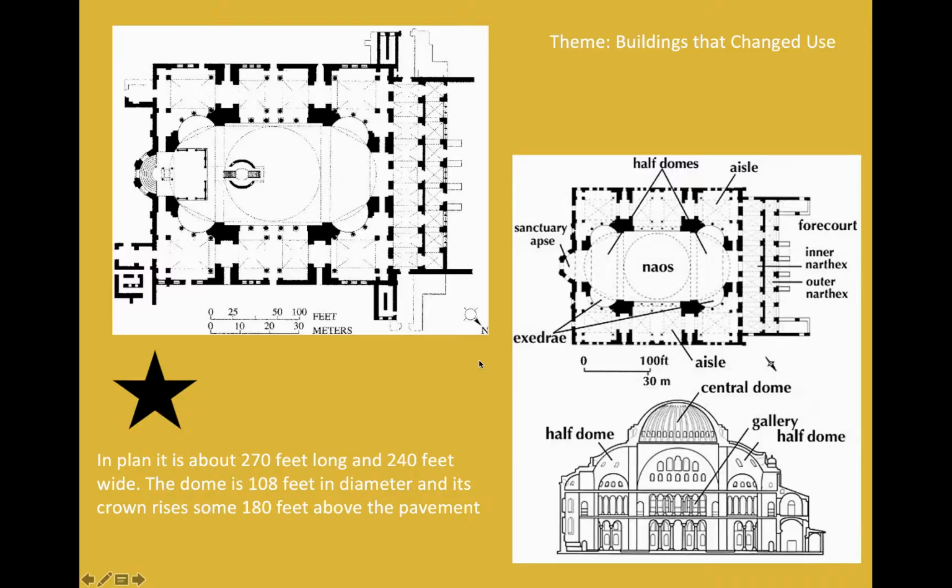All right. Let's go inside and see what the inside looks like. So this is your floor plan, which if you're an AP student, you're going to have to recognize. And it's super easy because it's a big circle in the center. And they're even labeled for you here. You have your little half domes and your aisle, so your central dome and your half dome, and that half dome helps to distribute that weight.